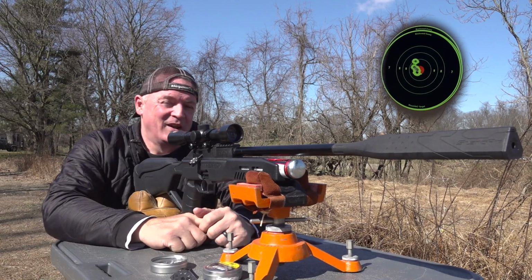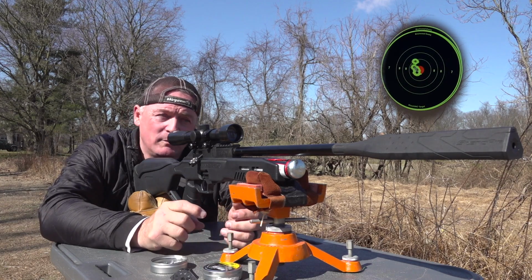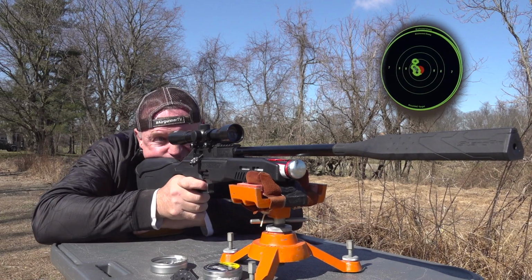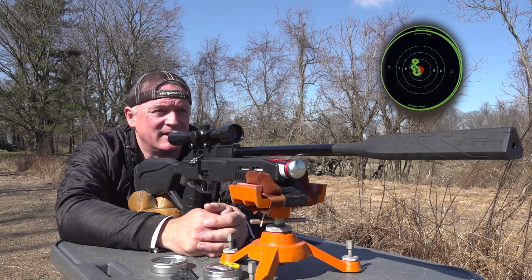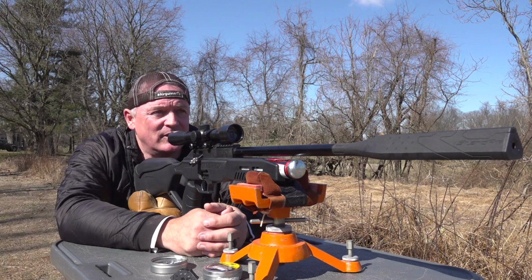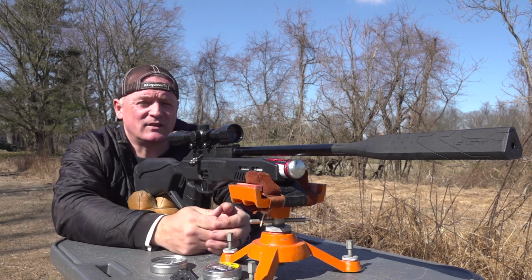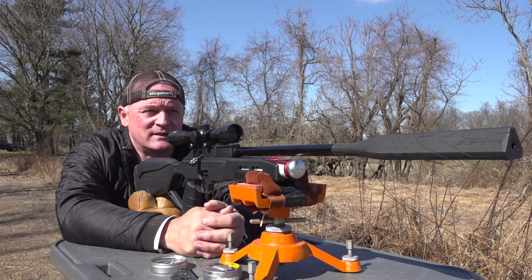There we go. The wind gets you, but you can see we have 4 in the same hole. The one might be a little off, and it could be me, it could be the wind, it could be anything. But that tells you right there it is a tack driver. I'm pretty happy with that. And you saw how fast we did those follow-up shots. We got them just a little bit high, so we're probably at 3/4 of an inch there. But for quick follow-up, so we didn't have to deal with the wind, that's pretty much a tack driver.